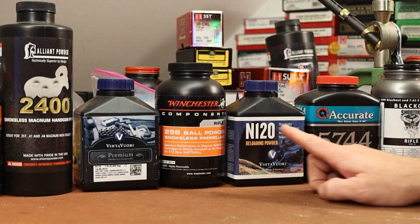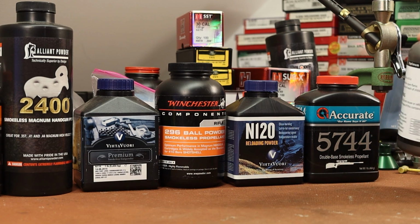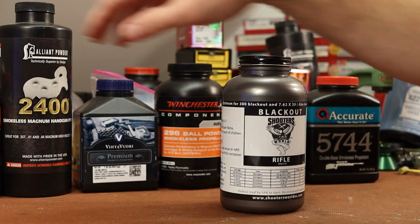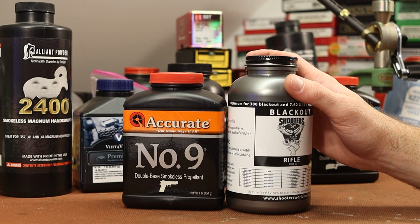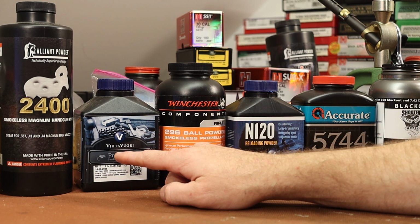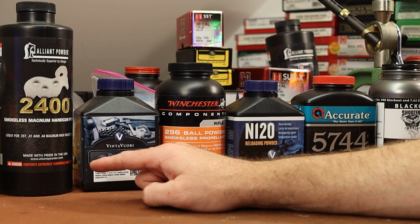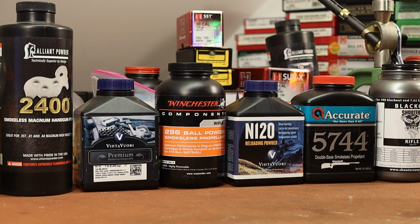We're going to load our subs as slow and gassy as we need to. And our downside here is going to be probably dirtier shooting, maybe a little bit more action noise. I've noticed that the gun definitely runs quieter with the faster powders versus the slow, but it's a pretty small difference. And on the other side, where we're loading supers with the faster powders, our main downside is going to be loss of velocity. We're going to be giving up a couple hundred feet per second of muzzle velocity compared with some of these others. So here's what I've done to prepare.